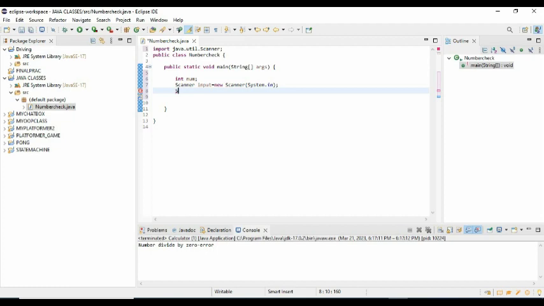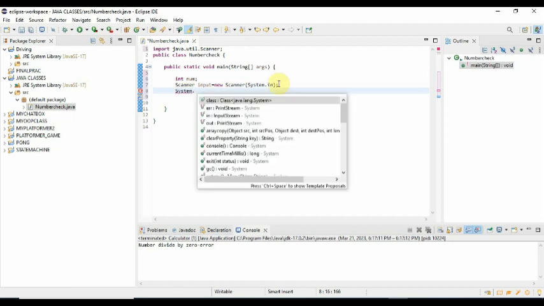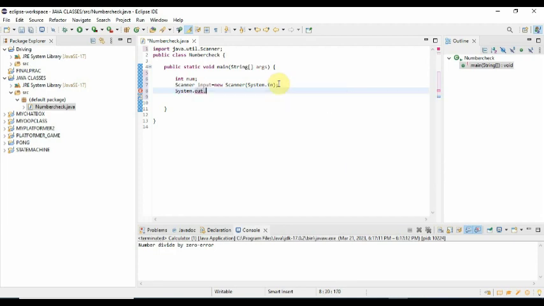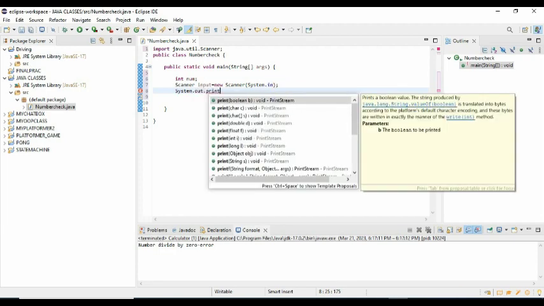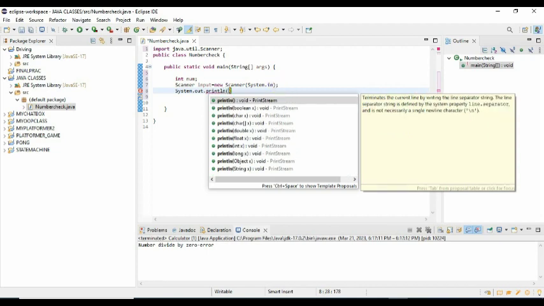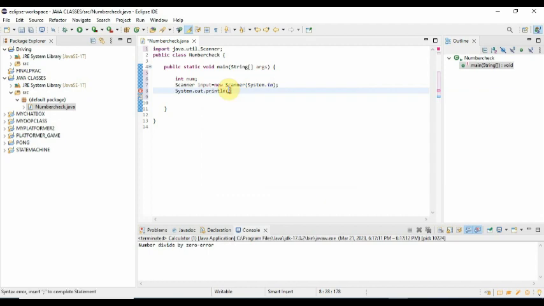So now we need the user to enter. So there we are.